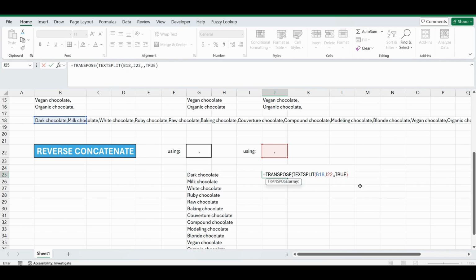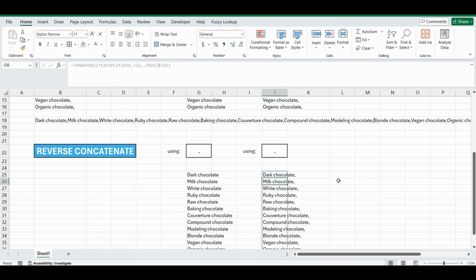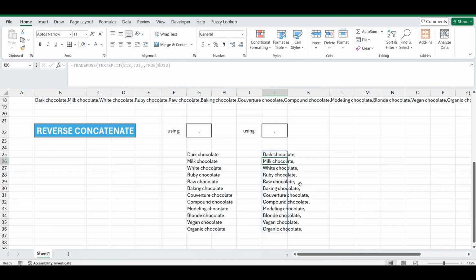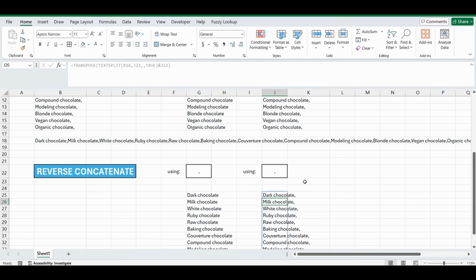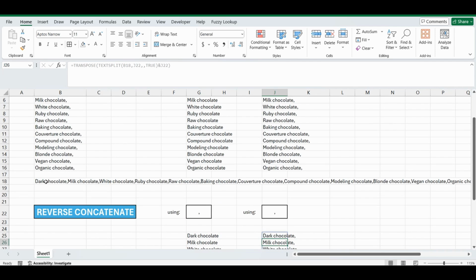But what we wanted to do was add that comma back in that was taken out by using this text split formula. So all we'll do at the end is do that ampersand sign and then reference that cell of J22 again, which is the comma. So you could have typed it again there with those double quotation marks or reference a cell. I'll close the brackets and press enter. And now you can see that the formula has included that comma like it was in the original list and that original cell. So that's a really handy formula.